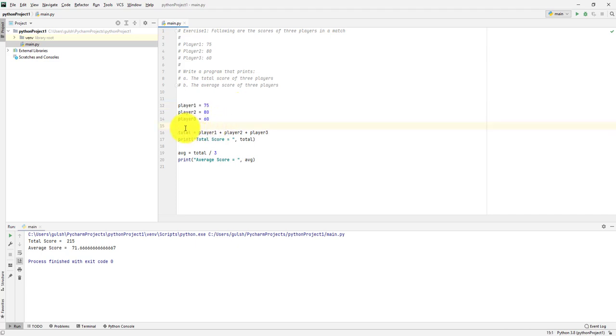And finally, there is one more important point that if you notice, I have used some blank lines here. One blank line is here and one blank line is here as well. It is to segregate 3 different parts of the program, because here if you see, the first part is to get the input scores of 3 players, and in the second part we are calculating the total and printing them, and in the third part we are calculating the average and printing them. So clearly there were 3 parts of the program. So just by adding these 2 blank lines, we have separated these 3 parts.